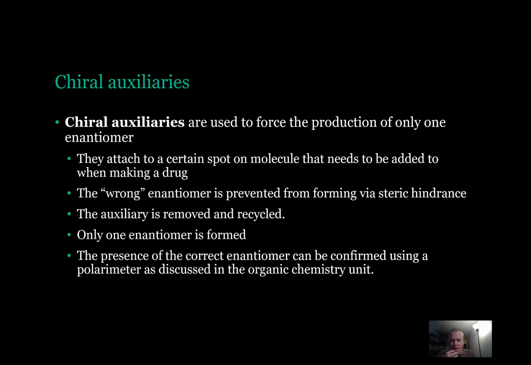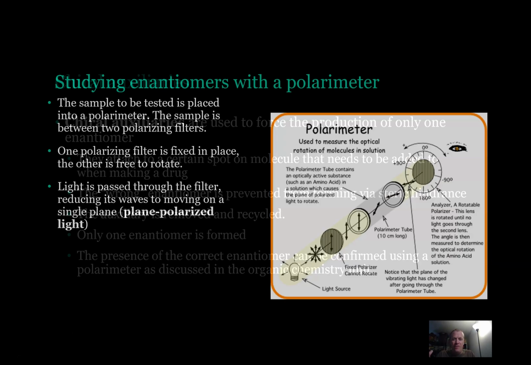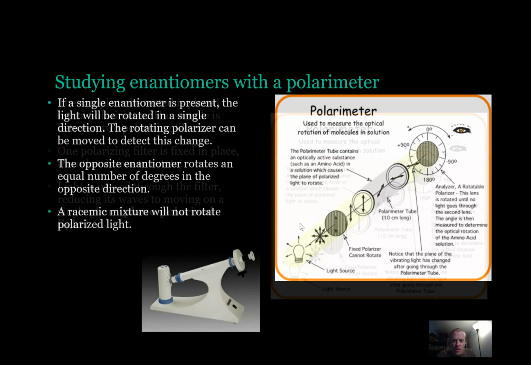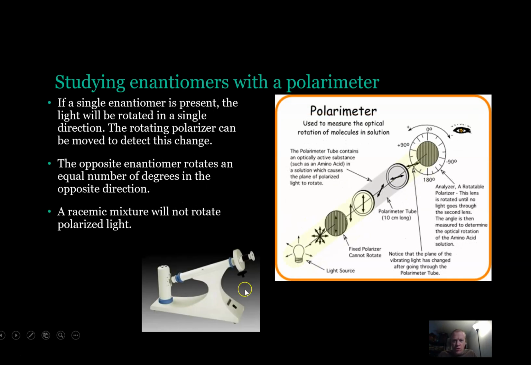And so we can test to make sure that we have the right enantiomer with a polarimeter. This was always a big struggle, but you can check, remember, for the rotation of plane polarized light with a polarimeter. One enantiomer will rotate plane polarized light in one direction, the other will rotate it in another direction. So this is a real one here.